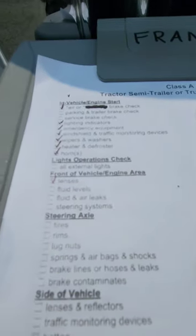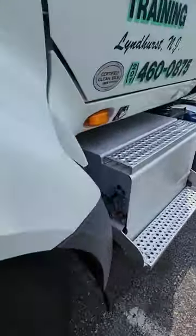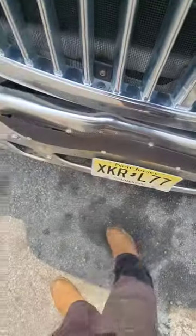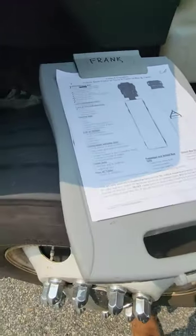Okay, fluid levels. So we're going to go ahead and open up the hood. Clip it. Okay, open up the hood. I'm holding the phone, but you're going to have to have two hands here, one foot on the floor. Okay, two hands on the hood here. I'm just not doing it because I'm holding the phone. Okay, now again, fluid levels, fluid and air leaks. So that's pretty general to both sides.